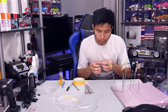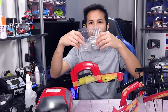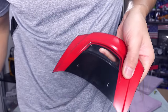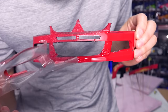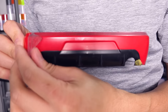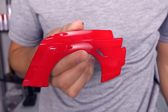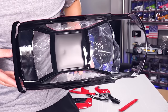While I was painting the hood, I went ahead and painted other parts. Now we have everything painted, except the light buckets. We'll work on them later. The best part of the build, remove the thin plastic. That was satisfying. That is insane. Use polycarbonate body cleaner to clean off some overspray. I got the edges cleaned up pretty good.